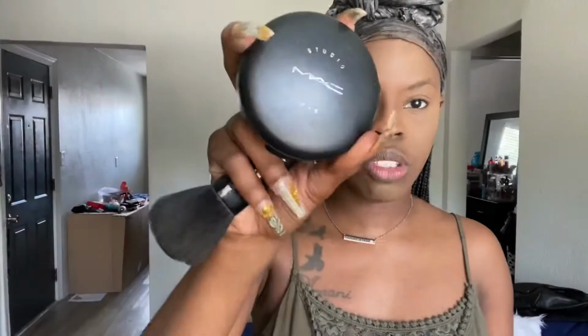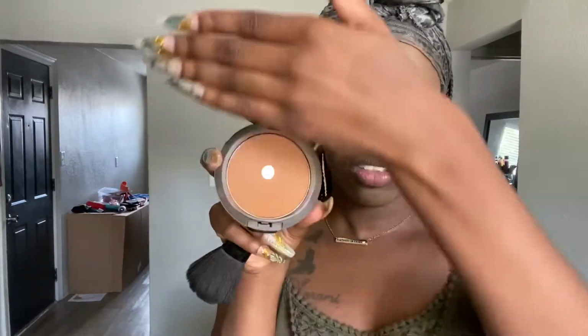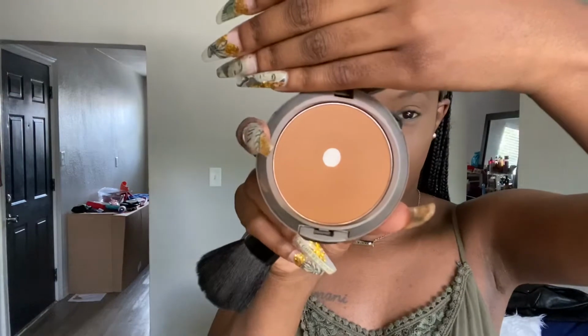My MAC Studio Fix powder is actually a powder foundation, but I use it as a setting powder. I'm in the color NW50 from MAC, and I already hit pan. That's how much I use it. Sorry about the mirror, but that's how much I use it. Take any fluffy brush that you have. I'm just using this basic e.l.f. brush, and I go in it. I need a new brush because it's actually kind of messed up. And then I just set the rest of my face with this powder.